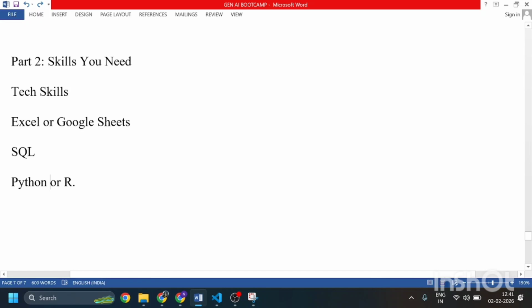So you need these tech skills: Excel, Google Sheets, SQL, and Python or R.